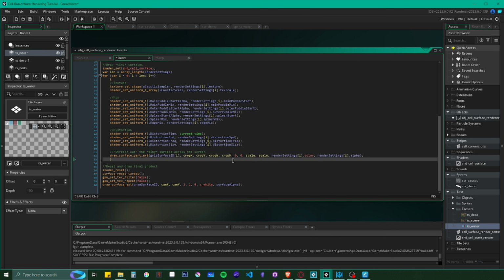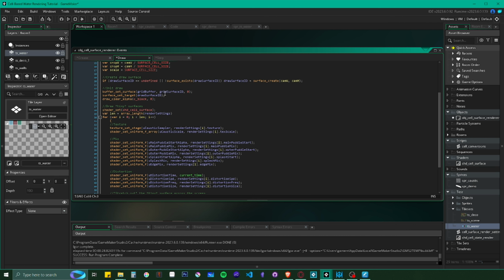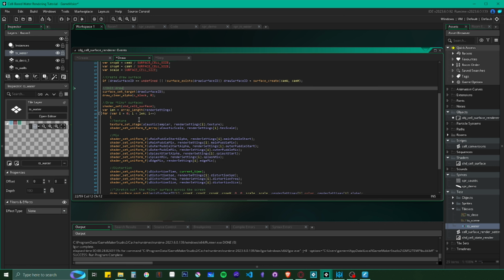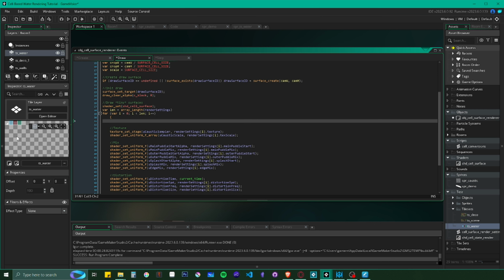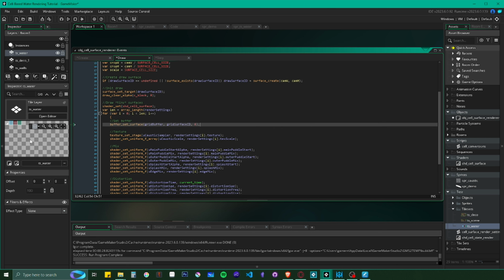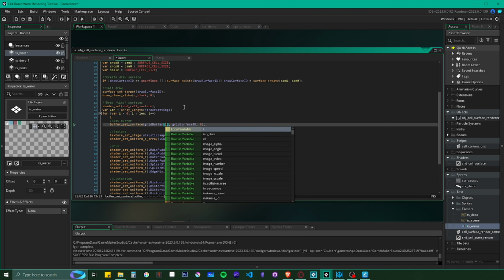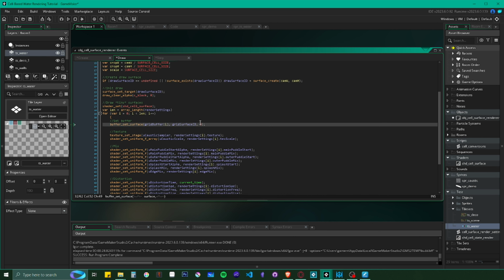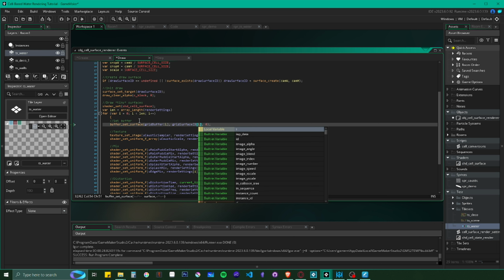Okay. So hopefully that wasn't too boring. And, well, we gotta do this too. Hold on. Set buffer. Grid surface. Oh, and then another thing we forgot is to check if the surface exists.